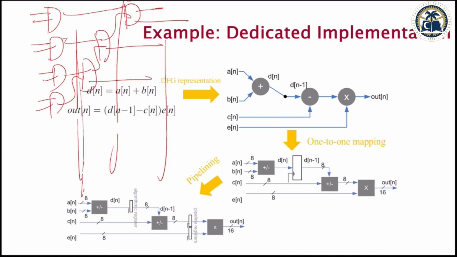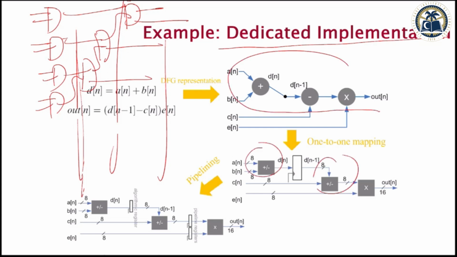So the dedicated implementation would require you to draw the algorithm and then put it into hardware building blocks, and if there is a previous value, you need to put a register. This is called an algorithmic register. This is not a pipeline register. So there are 2 types of registers. One is part of the algorithm, it is using a previous value. Wherever your algorithm is using a previous value, it is the algorithmic register. Wherever you are making your circuit faster, it is a pipeline register, which has very different dynamics.